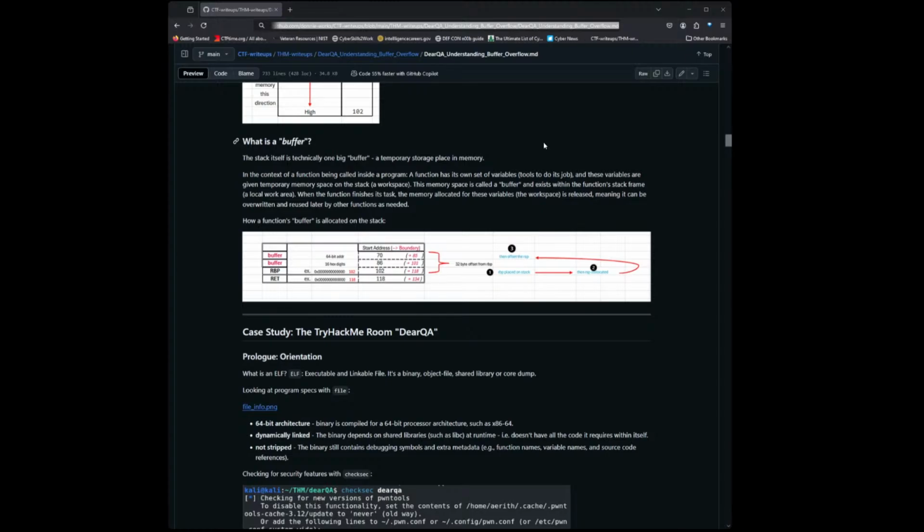Now, if you look, I have another little graphic below that says how a function's buffer is allocated on the stack. This picture is going to come back up, so it's not super important that you understand everything on it right now. But essentially, it's that same sort of box structure we were looking at earlier, going from high to low address. You can see on the right-hand side, it's got start address 70 going up to 118.